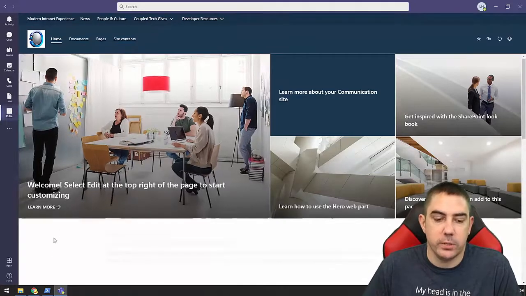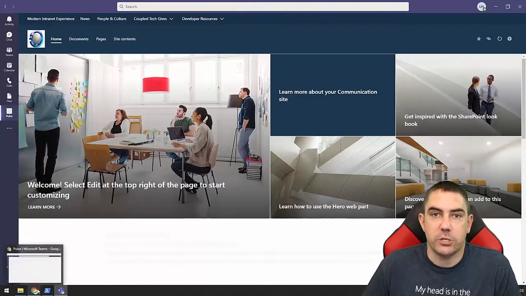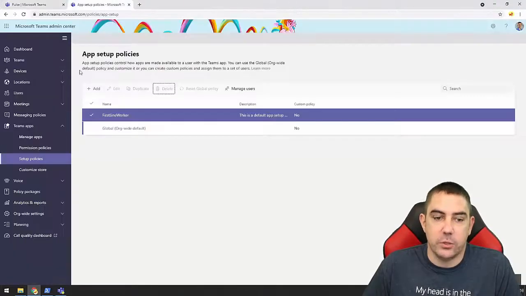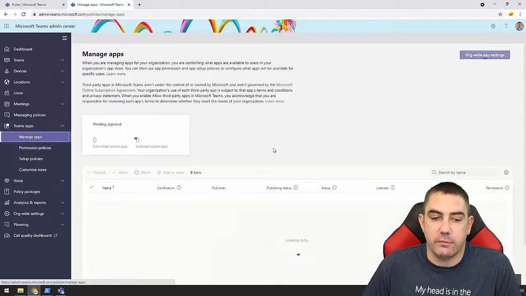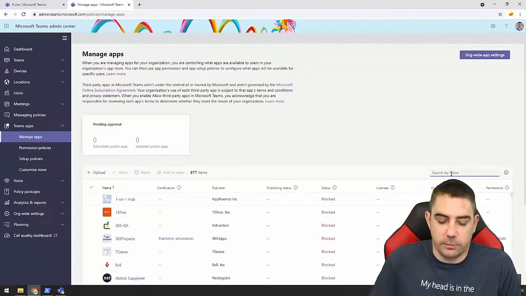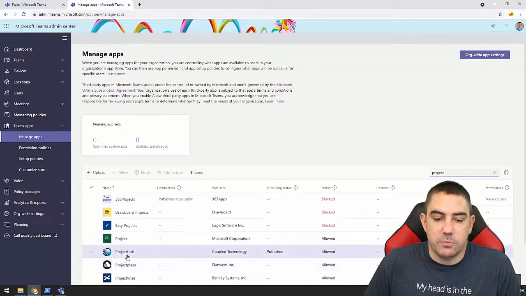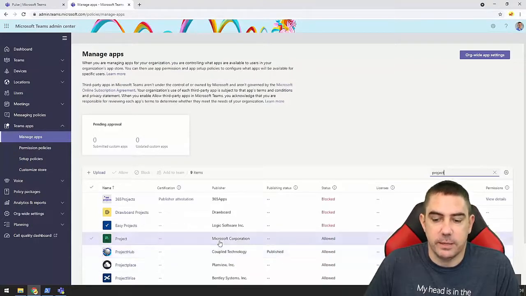So how do we do this? Well, again, you'll just deploy another Viva Connections app, and that's actually going to get you 2 apps inside of your thing here. So we've just got our default apps. I'm going to go ahead and show you. I've already deployed our project management hub. So I've got this project hub, which is published by Couple Technology. That's just us doing some testing and things like that.